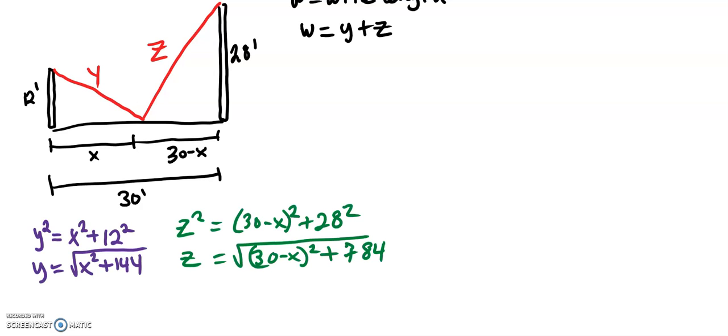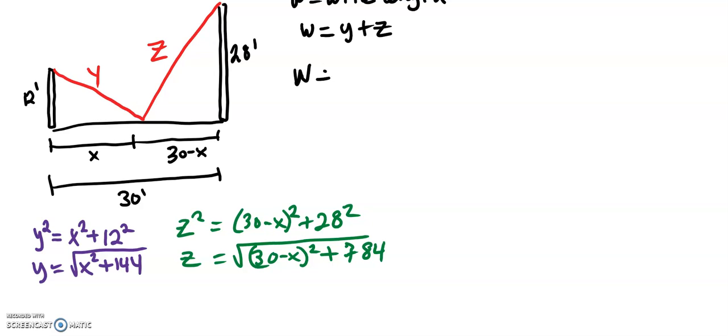So if we do this, you notice you can get each one of those solved. The purple is the smaller triangle and the green is the bigger triangle with the z. I can solve the purple for y, I can solve the green for z, and that's helpful because they're both solved for the same variable, which is x. So now what I can do is rewrite the wire length in terms of only x.